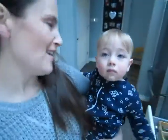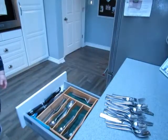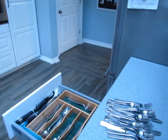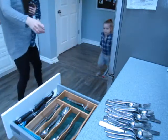You know, as soon as they're steady on their feet, I invite them to participate in this. This guy, not quite big enough yet, but he loves to get in the dishwasher. So I'm going to just ask her if she can help me sort some of our silverware, and we'll see how that goes. Nola, can you help me sort some of this silverware? I put it away wrong. Think you can sort some of it out for me?